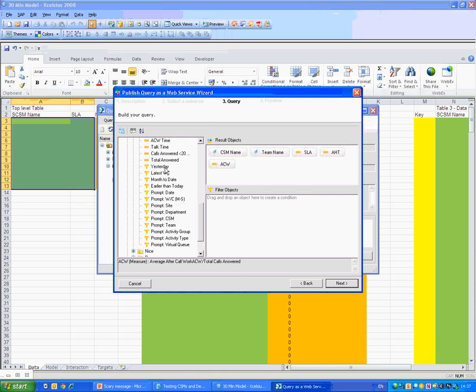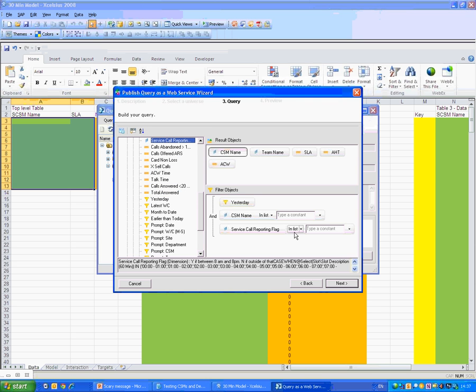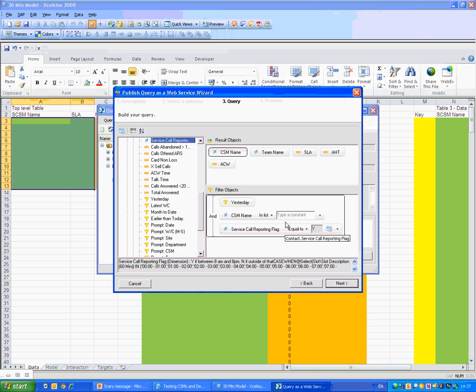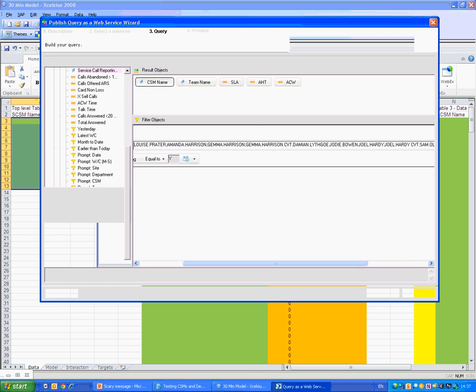non-additive calculations that get us things like SLA, HT, and ACW, and filters for yesterday. It's already handled in the materialized view, but it will get purely agent stats. I'm going to use that service call reporting flag yes/no to only get the data between 8 and 8, and I know that's a bit of a fudge, and I'm going to do it for a list of CSMs.